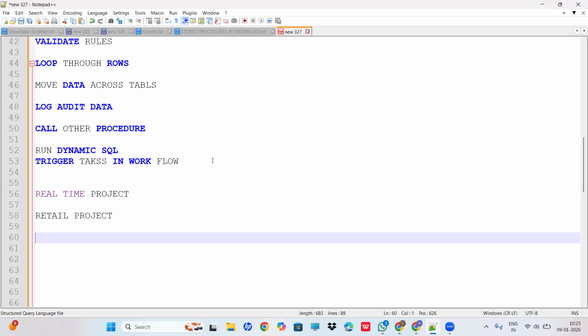Then we have the finance project. Validation, like transactions of 50K or 1 lakh, depends on the requirement. Insert rejected records into the error table. In the COPY command, I shared the data when I was handling the error data. Statically we did it practically, but we can do it dynamically also. For the dynamic version, I shared one procedure with you. That handles the reject records dynamically, inserts them into the error table, and generates the audit logs.